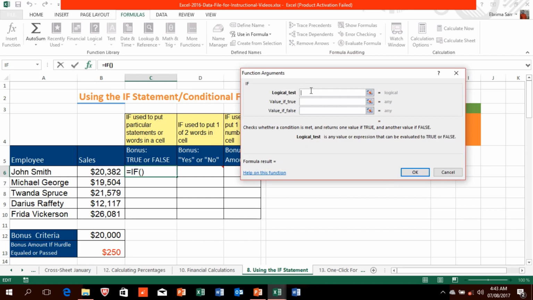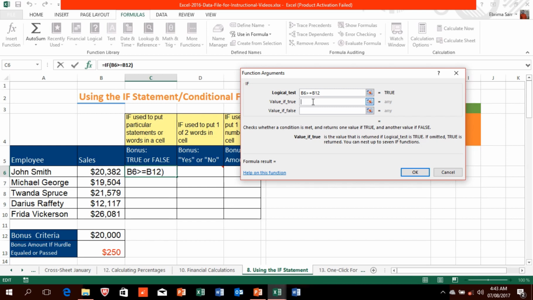The logical test, we have to say if this guy is here for John, if B6 is greater than or equal to the criteria here, then if that is true, we want to put in there the words true. Notice we have true or false.